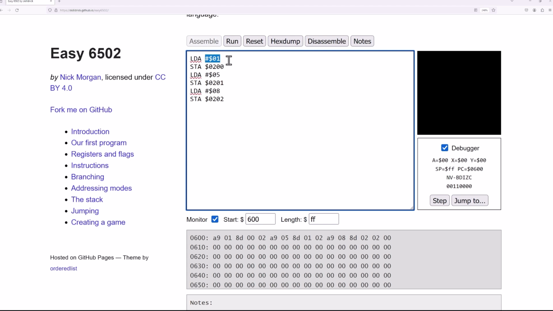In the previous video, I mentioned that you can use different signs before the value that you intend to use, because these different signs mean different things to the assembler. The hash sign, or hashtag sign, means that you are dealing with the value that you want directly accessed. So in this example, this means 1. You are not referring to a location in the memory.